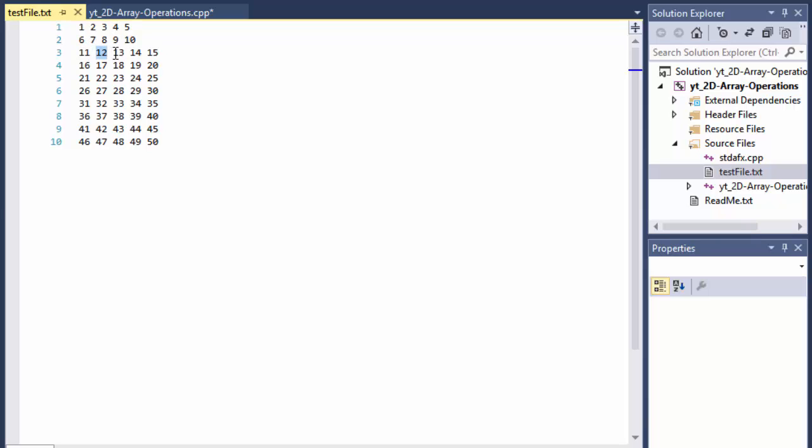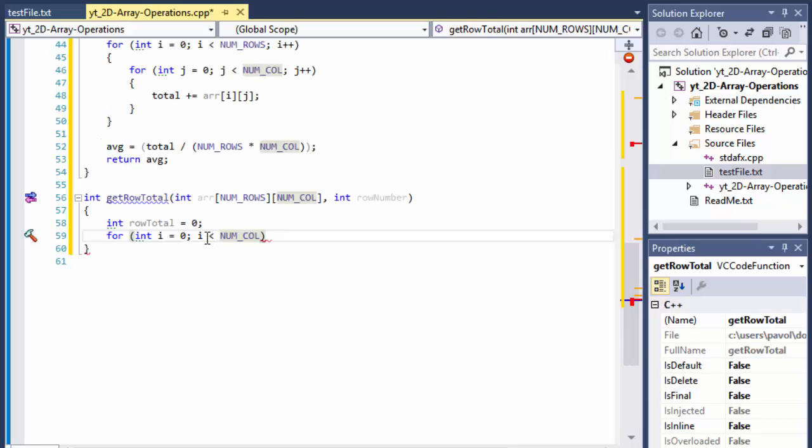This is the second, third, fourth, and fifth, because they are organized in columns, and there are 5 columns. All right, so that's why you need I is less than number of columns, not number of rows. And you of course do I plus plus.